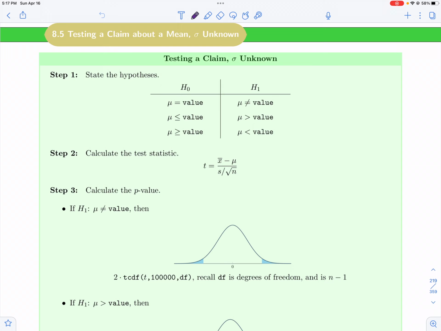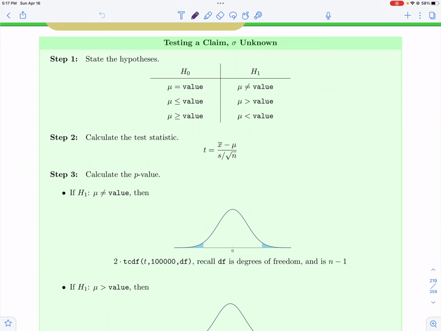So in step 1, everything's exactly the same because we're still working with means here. So step 2, the only difference we have here is since we know the sample standard deviation, we're using t intervals or t scores, instead of our z scores. So for these, I'm going to call this t sub t our test statistic. And then just like we had a comparison statistic, we're going to use that for this. But for that command, we'll be using inverse t to find our comparison statistic.